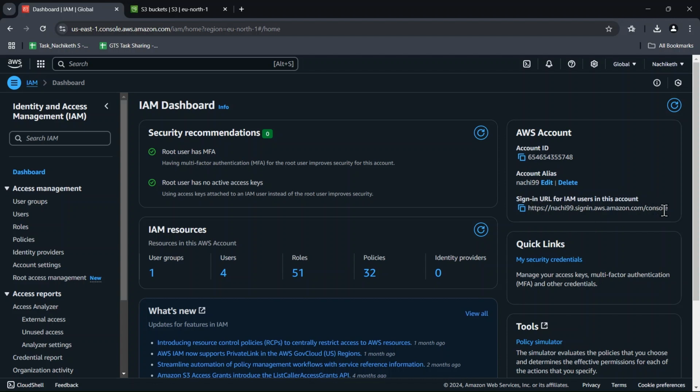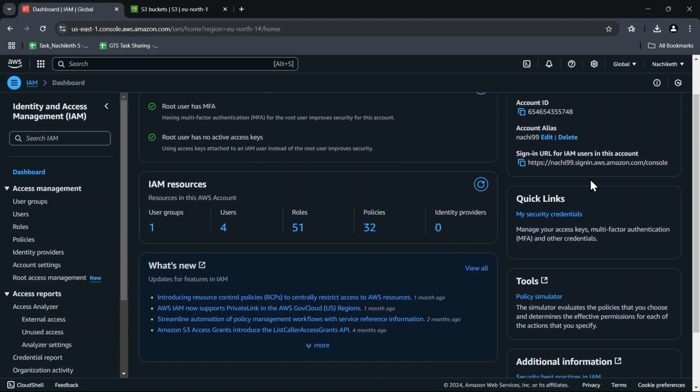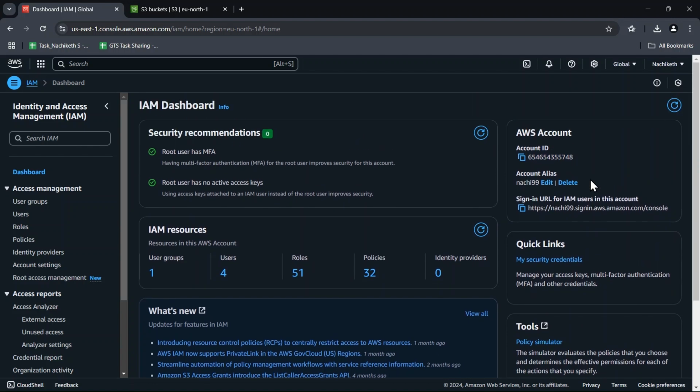This will be the common console sign-in URL for this account, and you just need to provide the username as well as the password.